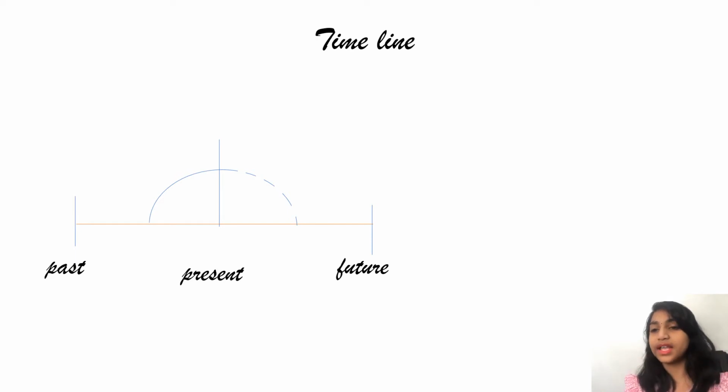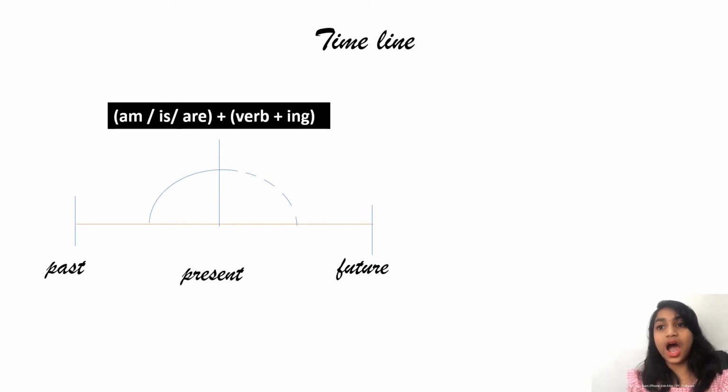Okay, for this one, if you look closely, there are 3 points: past, present, future. Over here, how do I explain where the present continuous is placed? There's an action which is happening now, but it is not completed. It is not completed, but it will be completed in the near future. For example, I am teaching. I did not end my teaching here, but I'll end my teaching in the near future.